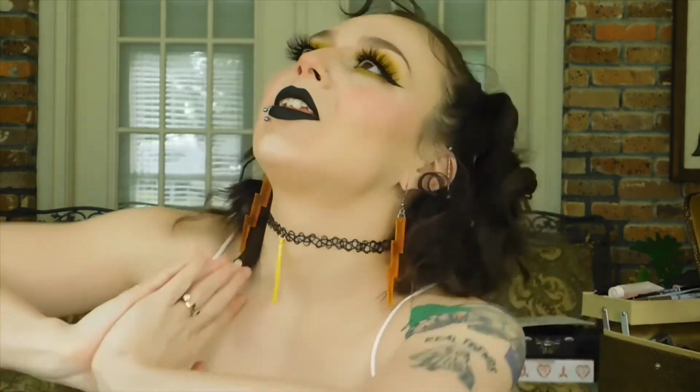Alright, so this is the finished look. I love it. I love yellow. I just wasn't sure what I was going to do with the lower lash line area, but I think I got it figured out. I don't mind the sparklies going on and everything. I think it's pretty cute.